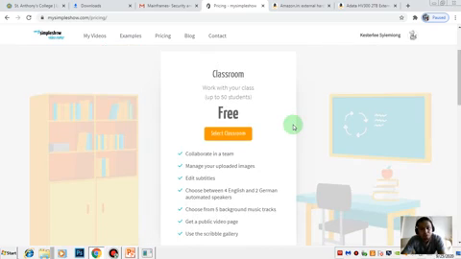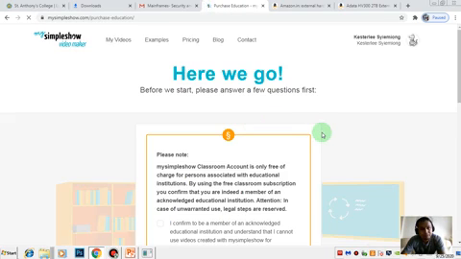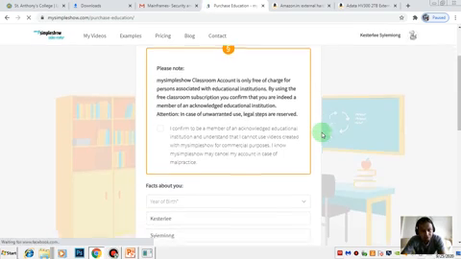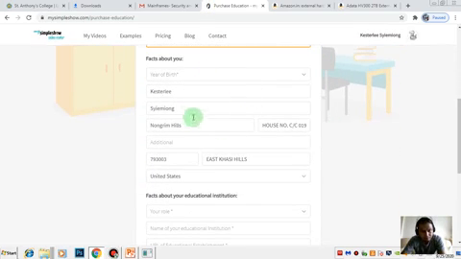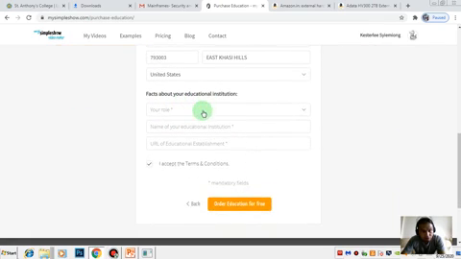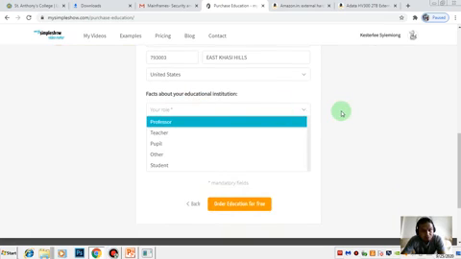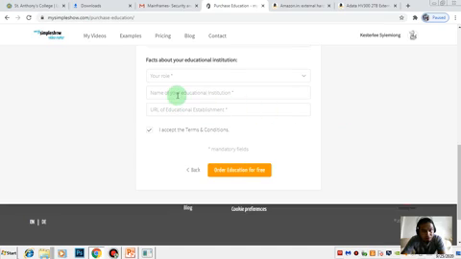It'll ask you which classroom you are going to teach for, which is basically up to 50 students that are enabled. So you click on select classroom, and immediately it takes you to this, where it'll ask you for a few pieces of information: the date of birth, your first name, your last name, your address, then the role. So you have to select who you are, a professor, teacher, pupil, student. Then you have to give the name of your institution, the URL of the established education institution, that is your college website. So you have to type that, and after that you click on order education for free.